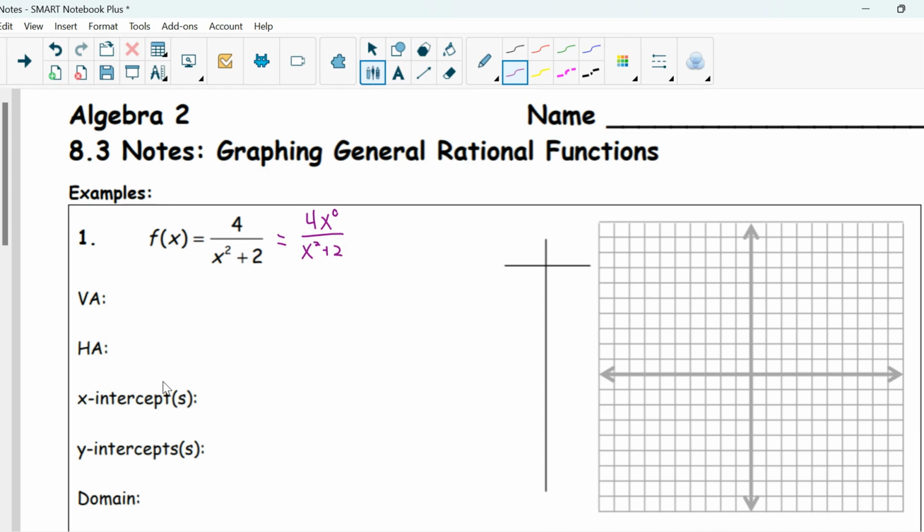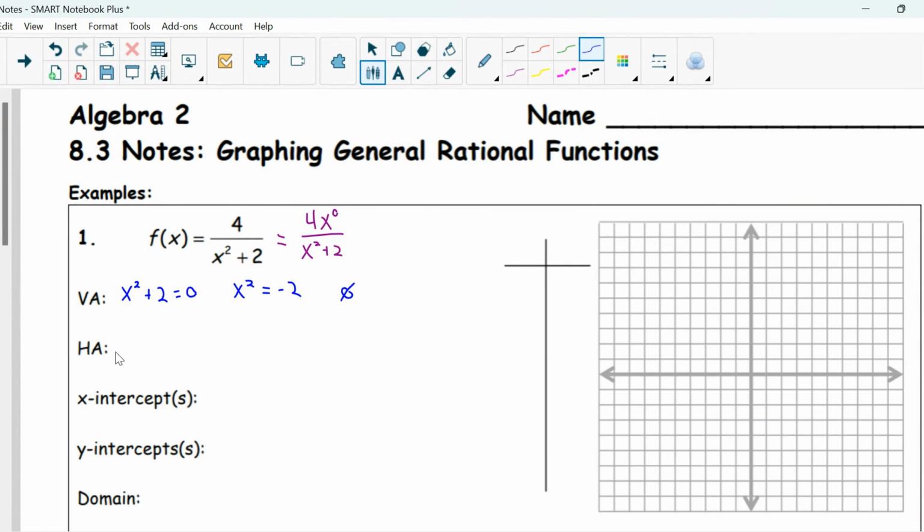Once I'm here, let's find the vertical asymptote. In order to find the vertical asymptote, we are asking what x value would cause our denominator to equal 0. So algebraically, this can be written as x squared plus 2 equals 0. Let's figure out what x has to equal in order for our denominator to equal 0. So subtract 2 over, give me x squared equals negative 2, which, as we know, if I was to take the square root of this, it's going to give me an imaginary number. So in this case, I don't have a vertical asymptote, which is just fine.